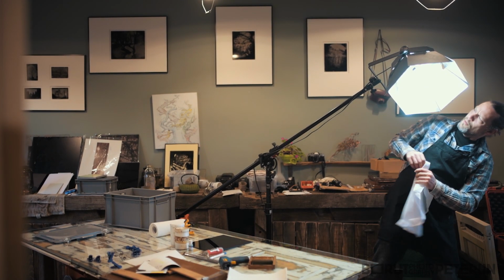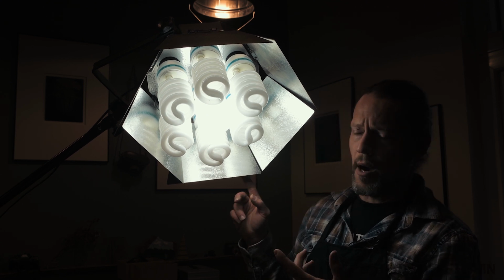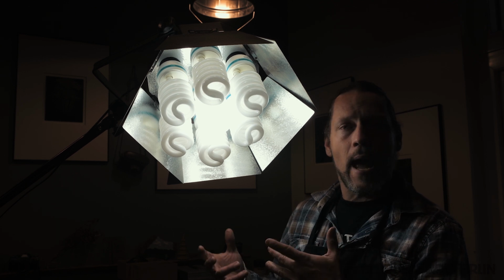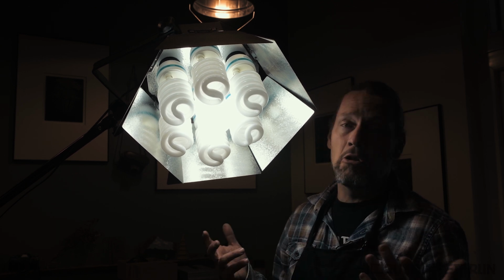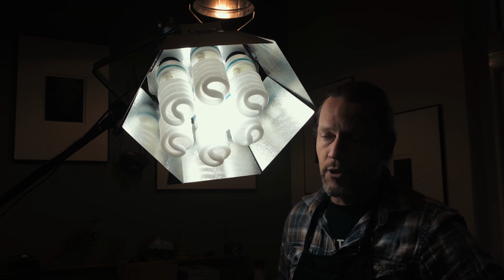Why? Okay, this kind of lamps are totally fine. Actually, they're perfect. They are mercury-based fluorescent lamps, and they give really good daylight, and that's actually very good for exposing the carbon tissue.